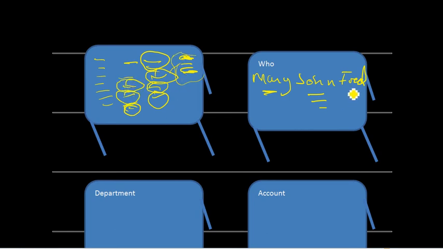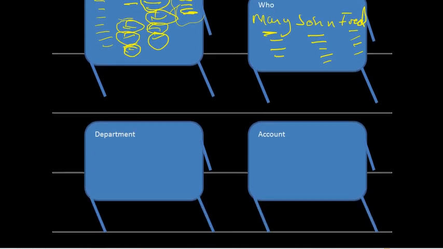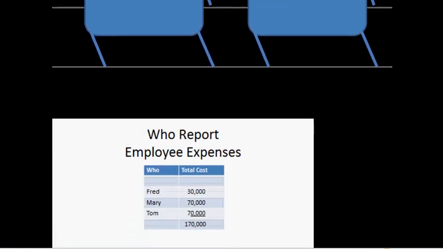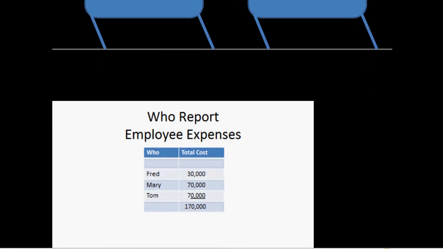We pick up this card, we put it with Fred, and we only look at the cards that have a who on them, or deal with employee expenses, and we filter out the cards that do not have an employee expense on it. And that's a major principle of what we're trying to do in Q&A. We're going to do a lot of filtering. You're going to hear more about filtering. And there's the dog helping out with the barking. I told you that it was between the dog and we made this. And we have each of the employee costs, if we add up just what's in their cards.